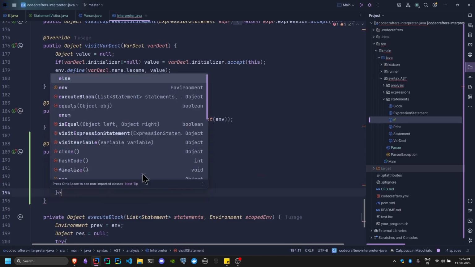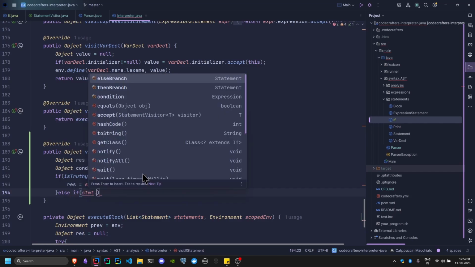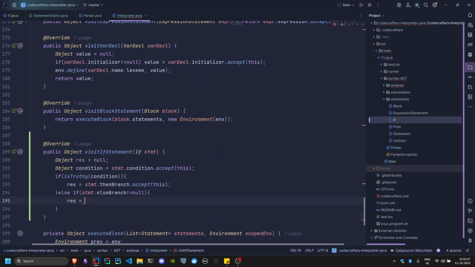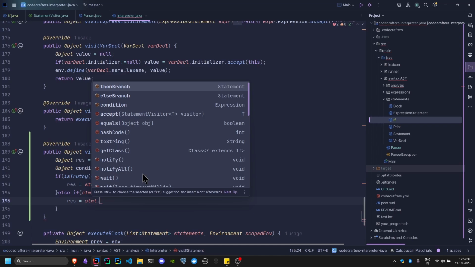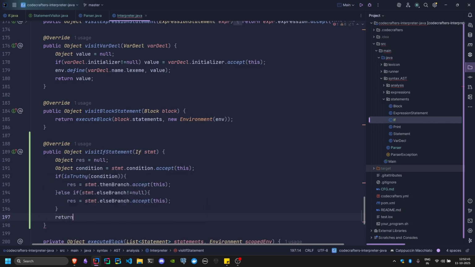Otherwise, we will only call else branch dot accept if else branch is not null. So if statement dot else branch is not equal to null, in that case result equals statement dot else branch dot accept this, and right here I'm just going to return result, and I think that's it.